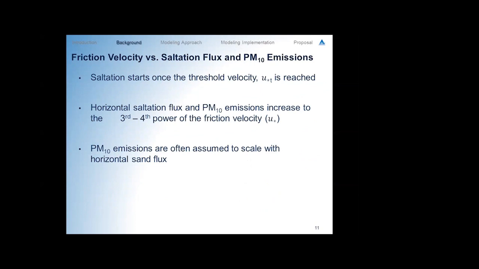There are many models available to describe how we relate friction velocity to a horizontal flux of saltating sand and then the vertical flux of PM10 off the surface. In general, most models show that the saltation flux Q scales to the third or fourth power of friction velocity u-star. There's also a threshold velocity — we have no saltation or particle movement until we reach some specific friction velocity — and once we reach it there's a rapid third-to-fourth power increase in the horizontal saltating sand flux. PM10 is generally assumed to scale with the horizontal sand flux.